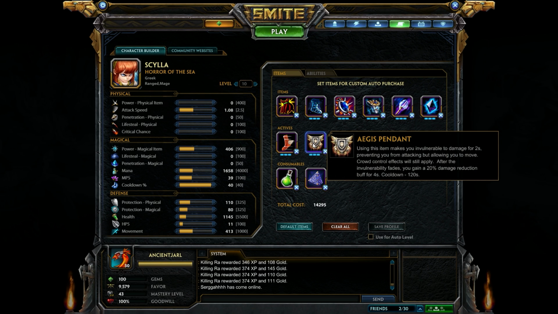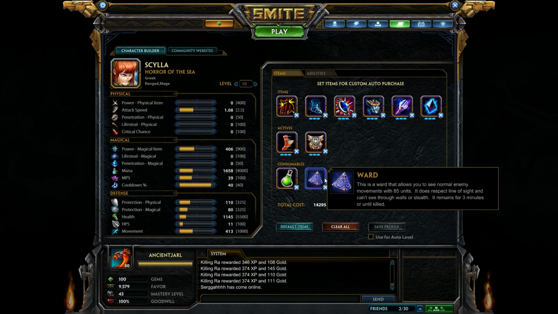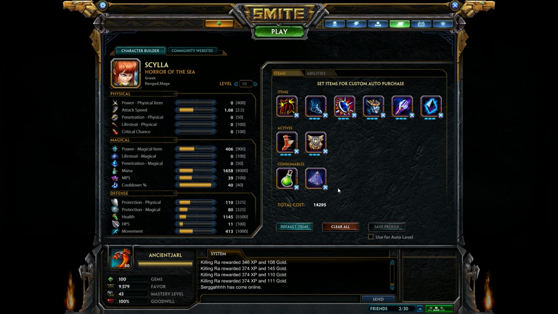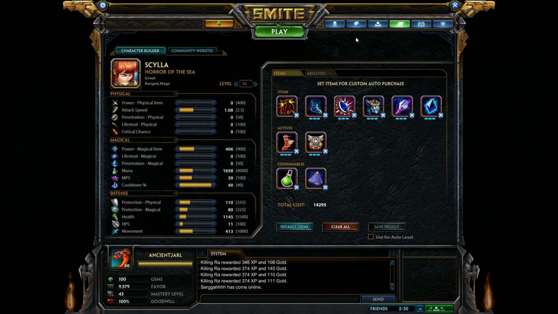Next, I would go consumables: health pots and wards. Regular wards now are only 50 gold as of the newest patch, so they are definitely much cheaper than before. Don't forget about wards, and then health pots, or maybe even a multi-pot if you like the multi-pot, but I prefer health and mana. I think they're much better.